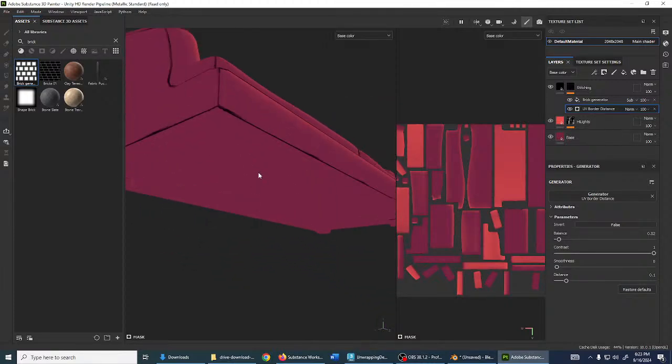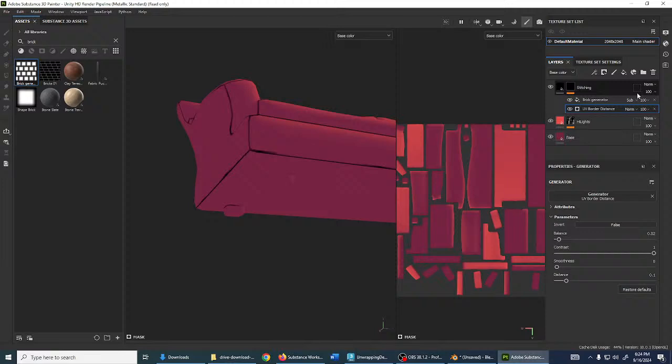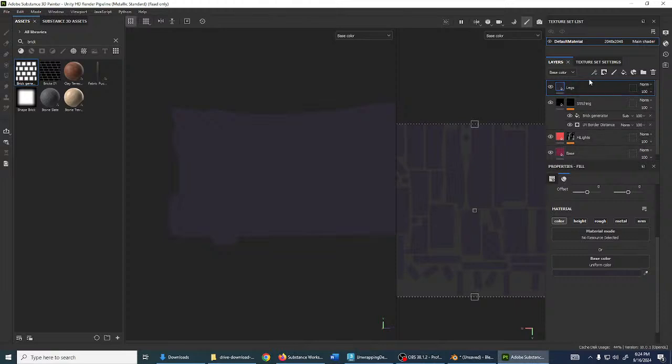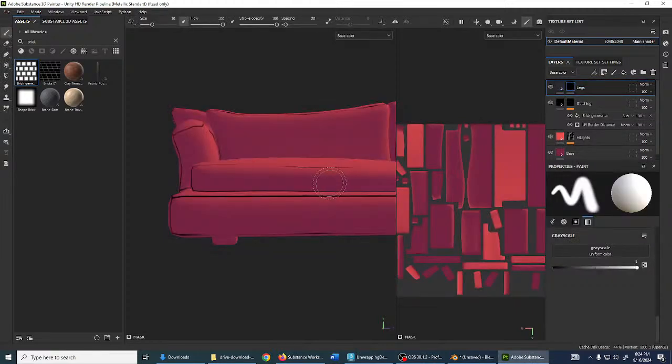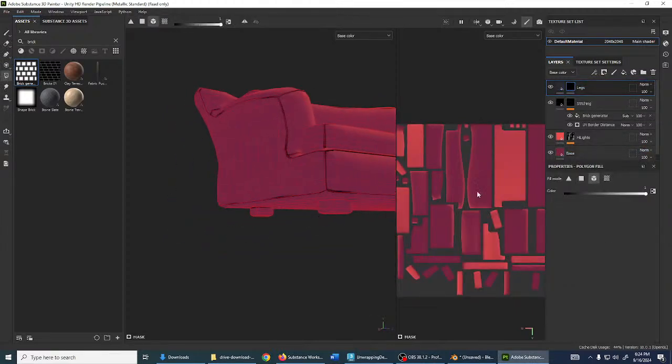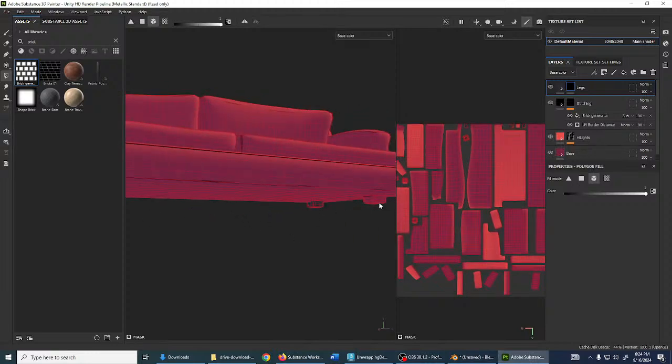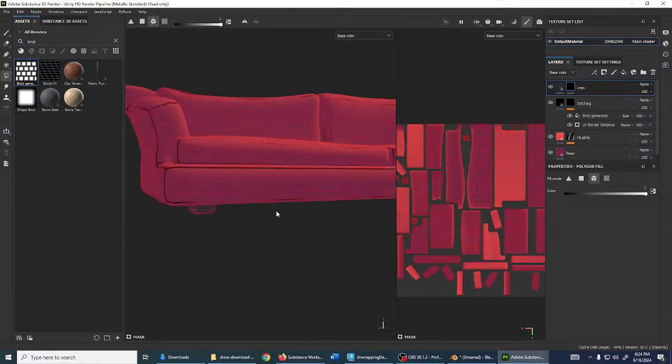Okay, let's go ahead and add some color for the feet down here. So let's call this legs. I'm going to turn off all my channels and grab my color. And then this one's really simple. We're going to add a black mask, hit 4 on our keyboard. And since these are all individual meshes, all you're going to do is click on them to mask them with this new material here.